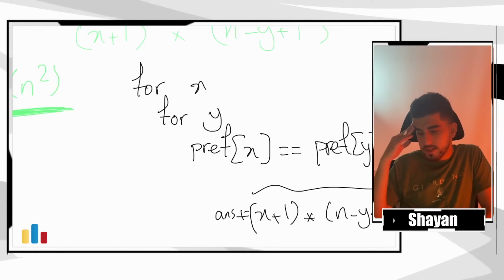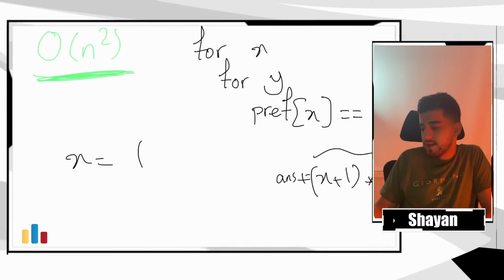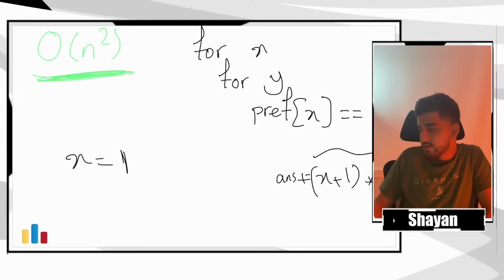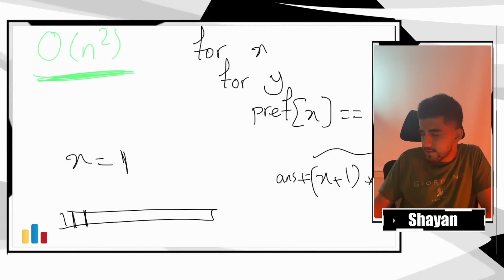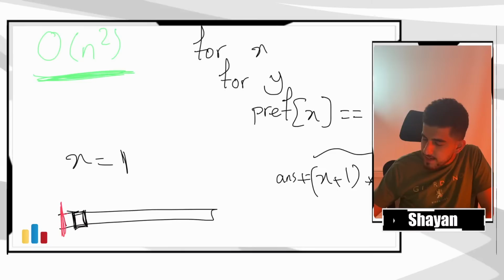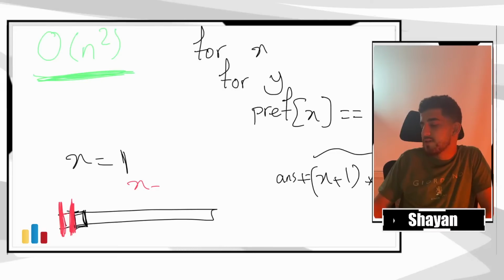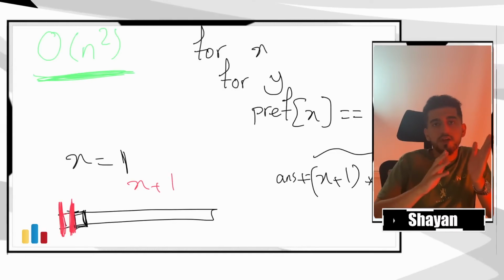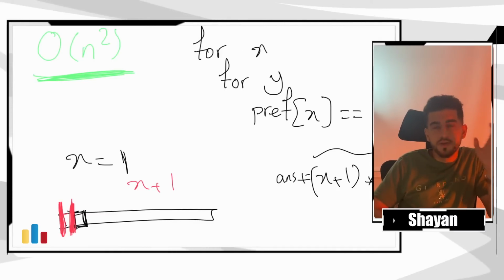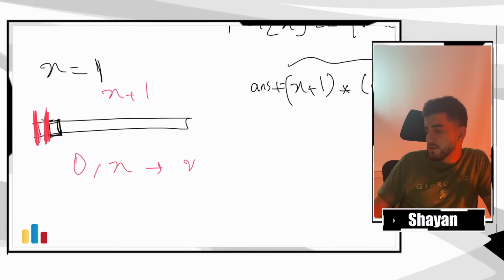Because L can also be equal to x. For example, assume that x is 1, and we are talking about 1-based indexing. So it means that x is the second element. The point is that we have two ways for L: either it starts before element number 0, or it starts before element number 1. So it has x plus 1 choices. It can start before 0, before 1, before 2. The first index from L to R can be 0, 1, 2, 3, up to x. So it can be anything from 0 to x, which gives x plus 1 choices.